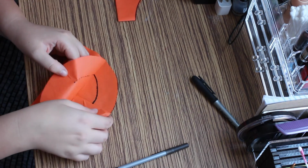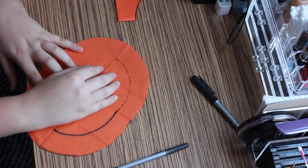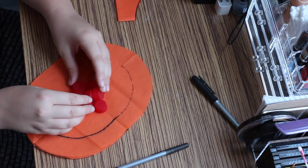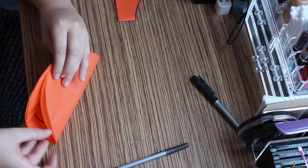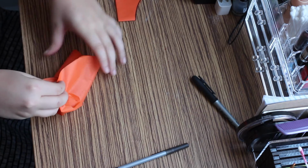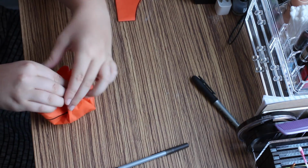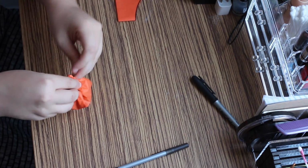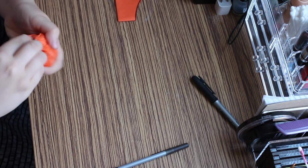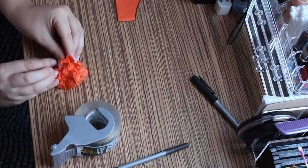Now you're just going to open up the tissue paper, and there are going to be 2 sheets. You need this just to make sure it's thick and it doesn't break when you put the candy inside. Grab each side and bring them together, and then on the opposite sides I'm going to bring them together again. And then I'm just going to fold in the extra corners. Once I've done that, I'm just going to pat it and try and make it as round as I can and twist the top a little bit, and then I'm going to get some tape and tape it before adding on the stem.